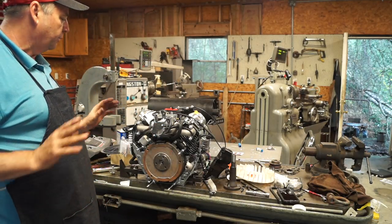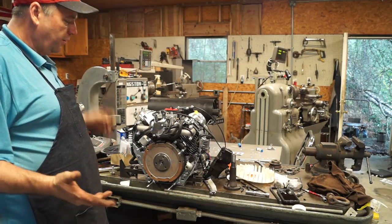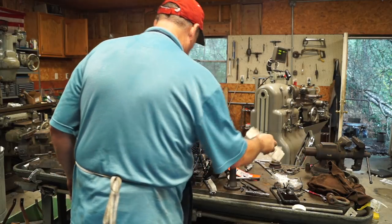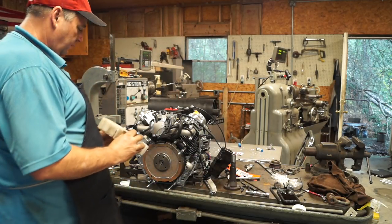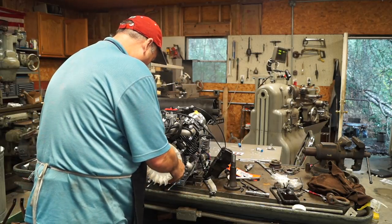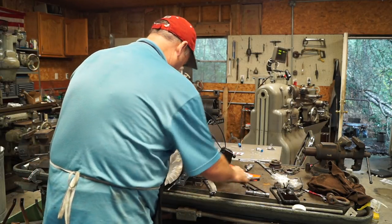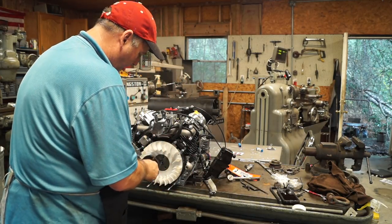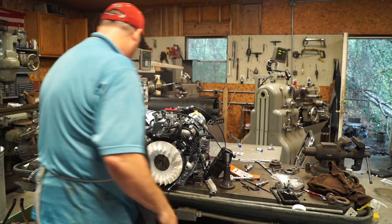So what we're going to do is put it back together and crank it up and run it, and let's see if there's any vibrations or anything. Believe it or not, these fans have to go in a certain way. All right, so we're just going to take our bolt. Oh, we've got to put the crankshaft over there. Sorry, we didn't do that.